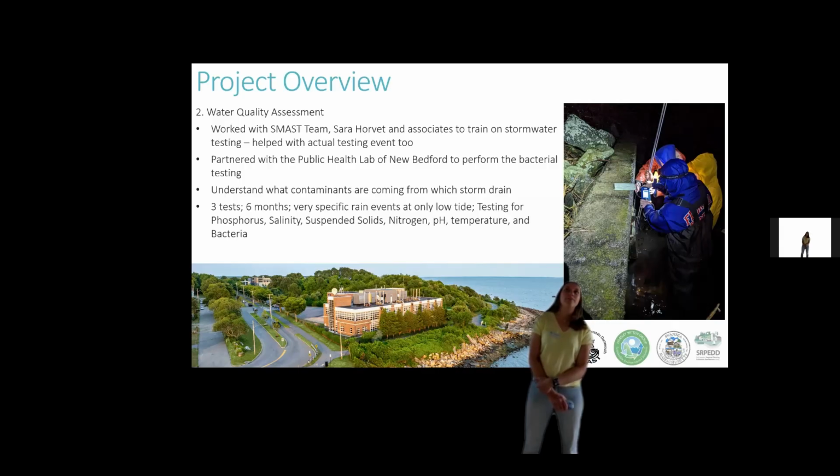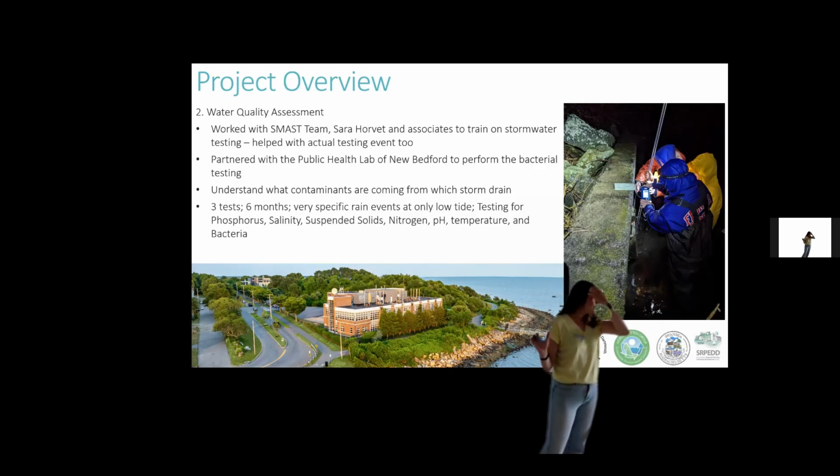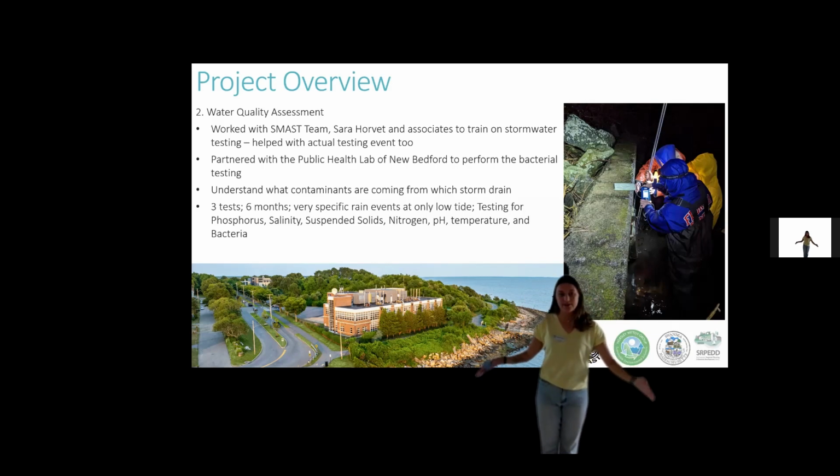No, this was more... John has access to that data and he knows of the process. For this specific project, it's actually a really good question. We were looking specifically at this neighborhood and the stormwater flowing in the drainage areas in Ocean Grove, so that we can really pinpoint exactly where in this area this stuff is coming out. We definitely could look at that data, and I would love to now, knowing all of that.